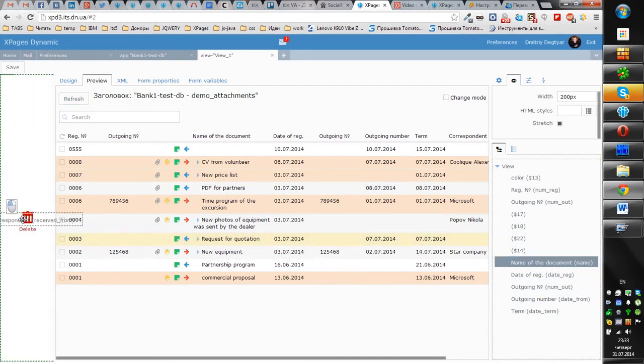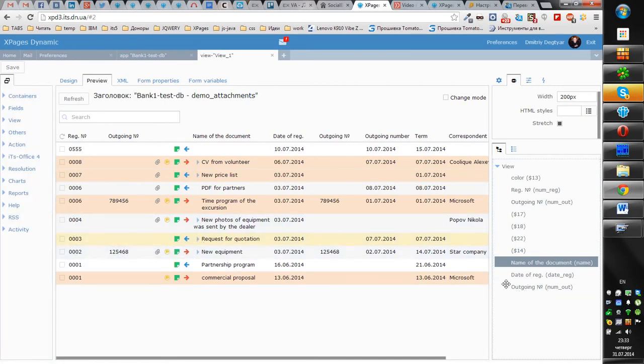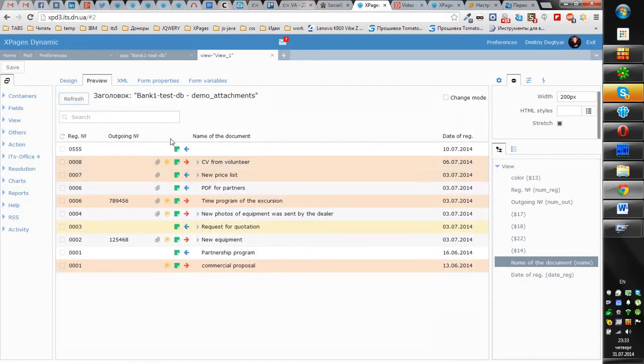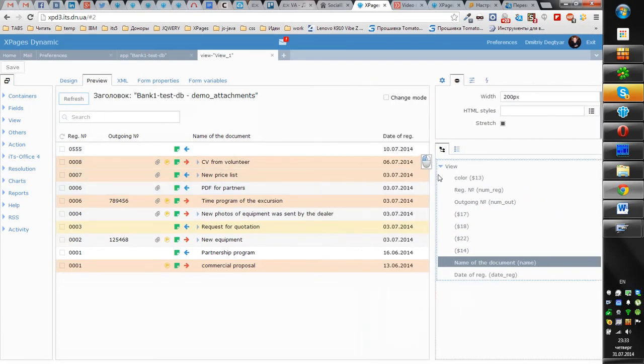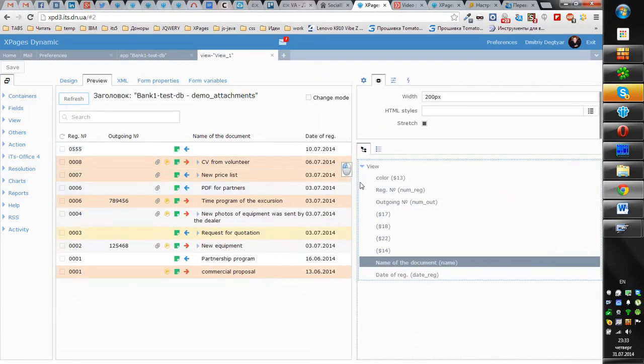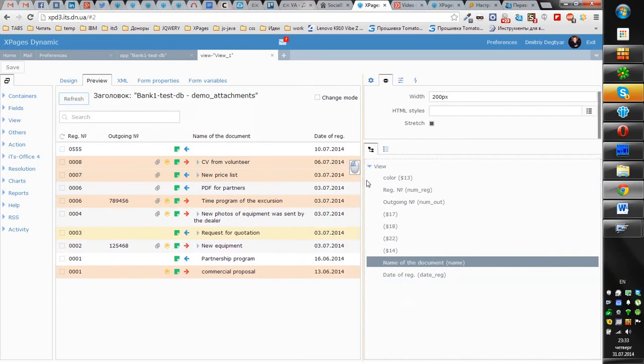I just want to delete the columns which are not interesting for me now, and we have this field, and we see this dynamically changing size of the columns.